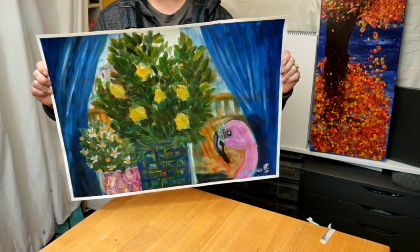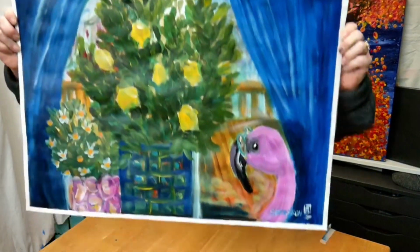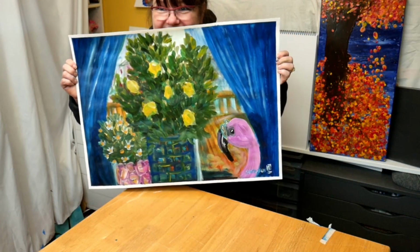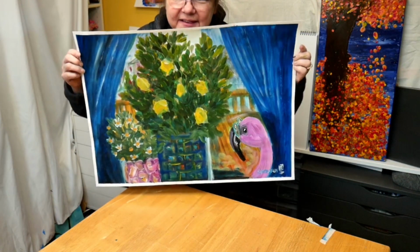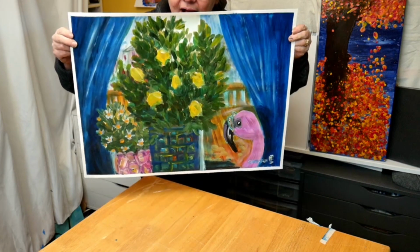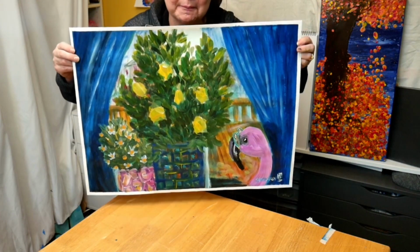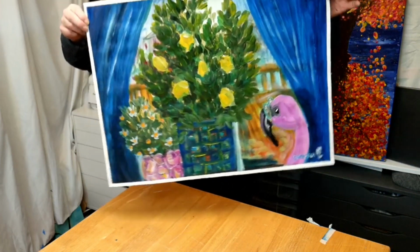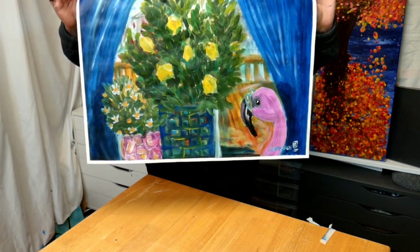All right, guys, look at this. Look at this. Isn't it cute? I'm really, really happy with how this turned out. My first ever one this big, 18 by 24 on mixed media paper.